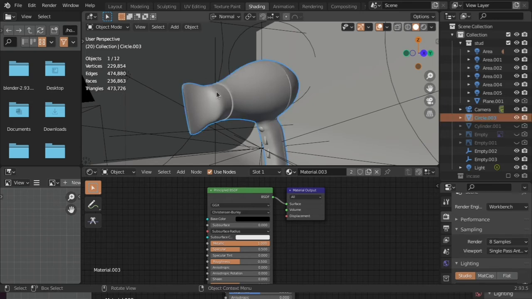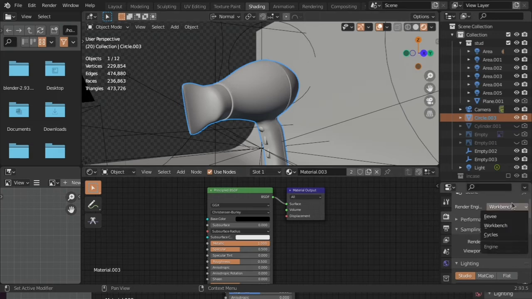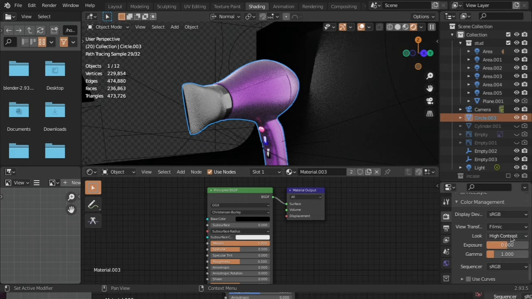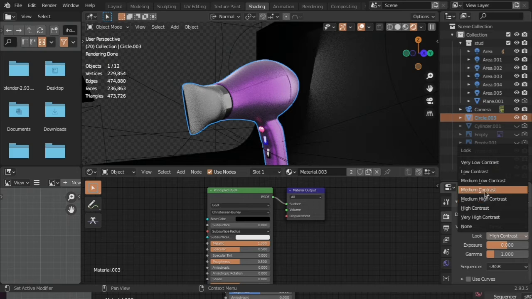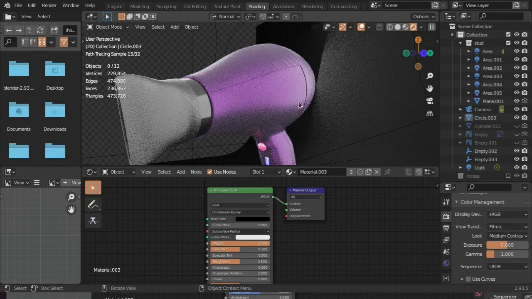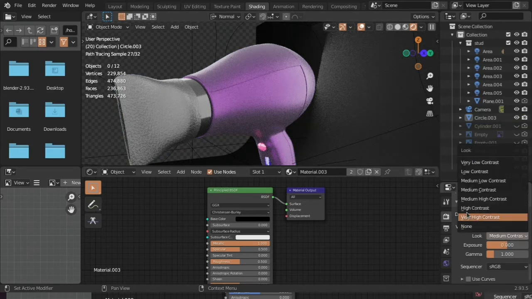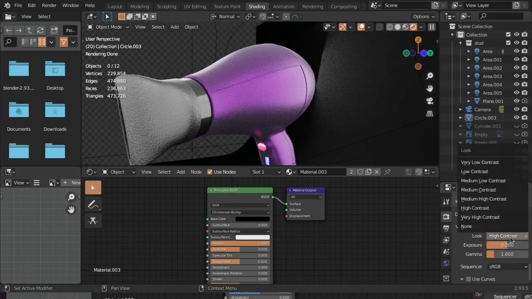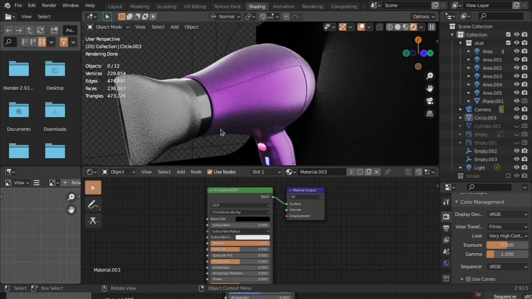page. So here, if we switch to the render mode, here it's high contrast. The color management look is high contrast. When we switch to the medium contrast, we can see the difference here. The difference is so obvious. So medium contrast, when we switch to high contrast, you can see the difference here. So the colors are getting more realistic comparing to the first look. If you go with very high contrast, you can see that it's getting better. So it's up to you to play with these.